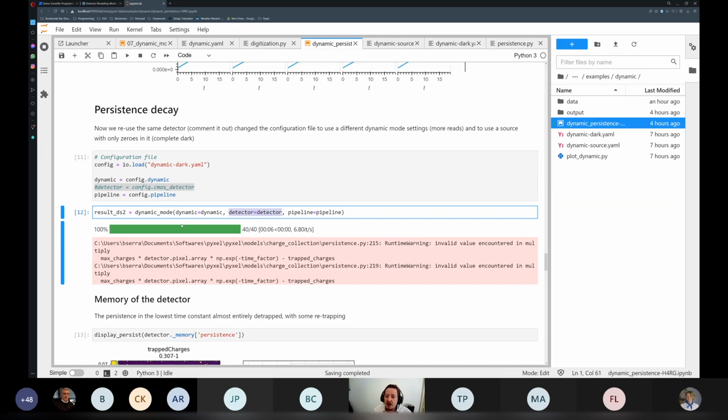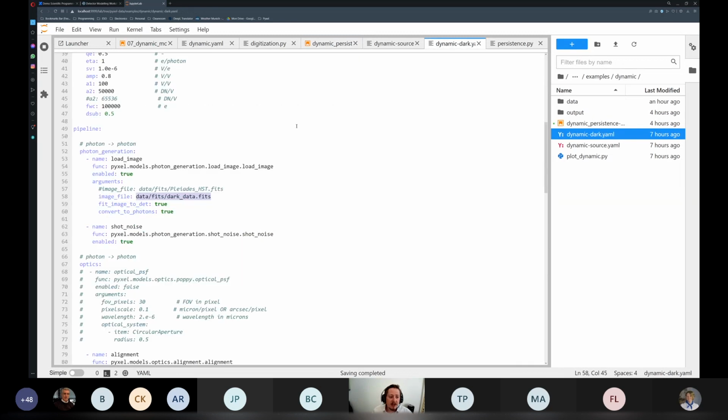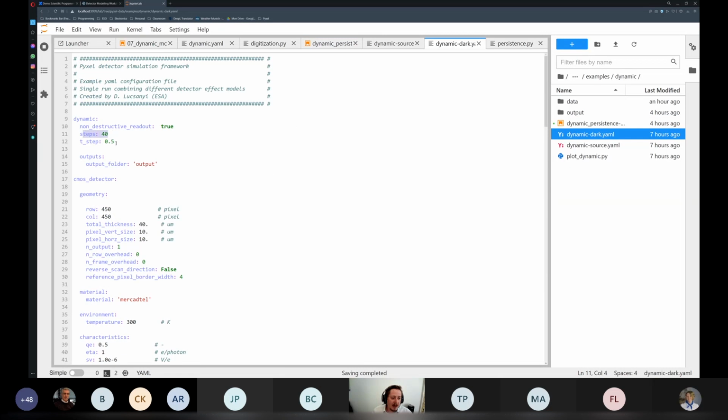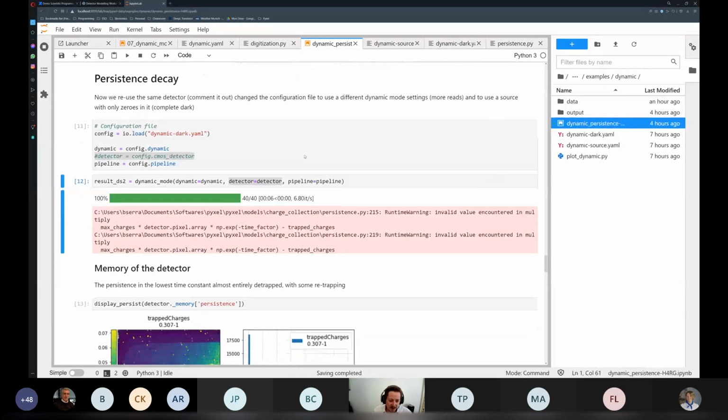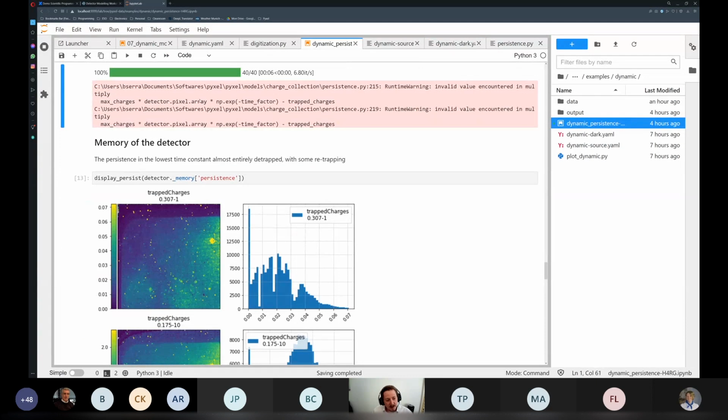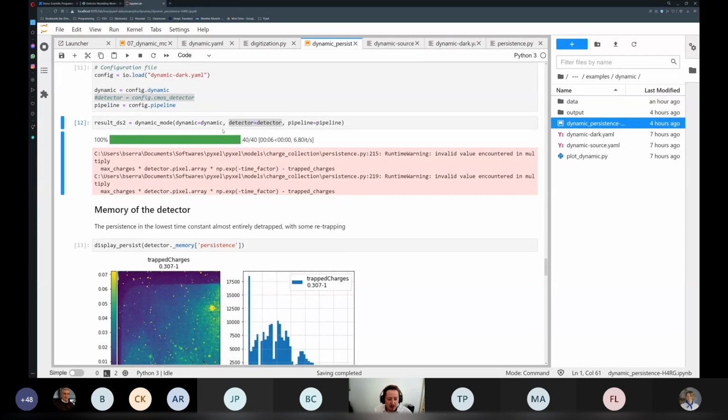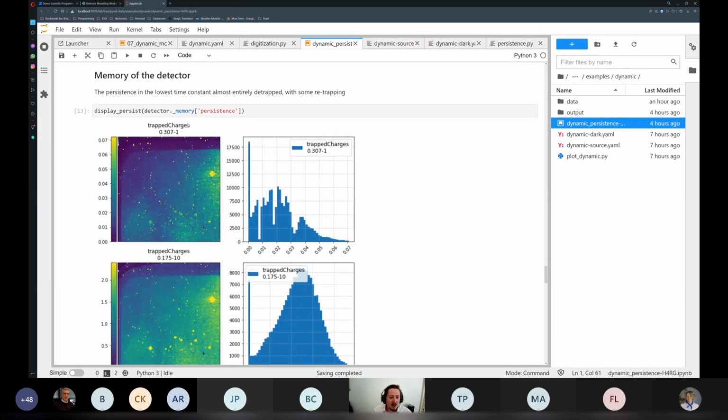If I take a look at dynamic dark, here I had 40 steps, 0.5 seconds. Well, almost the same, but a bit more time for the decay. I run my dynamic mode, and I take a look at the memory of my detector.